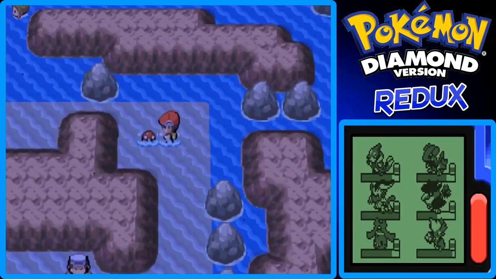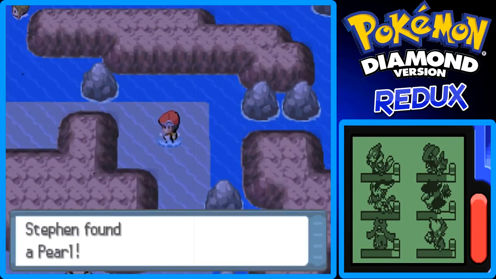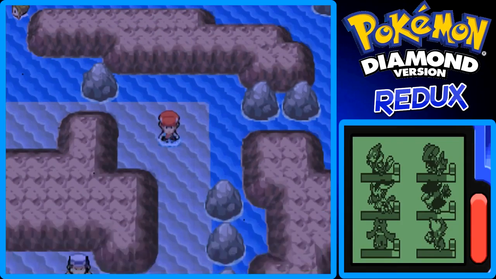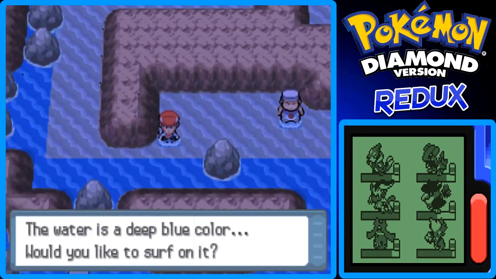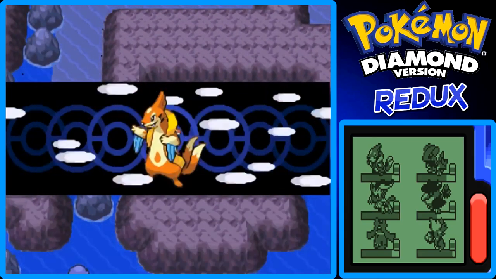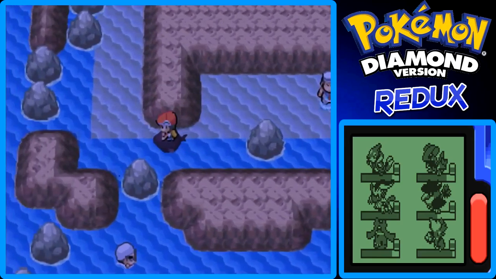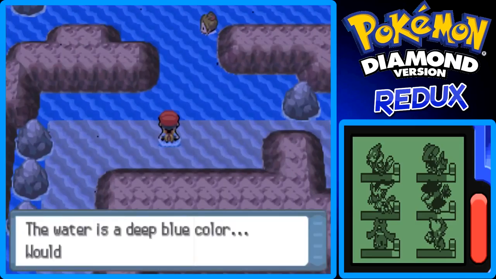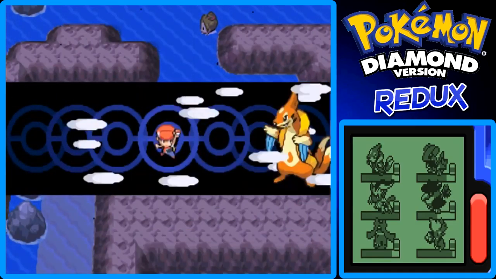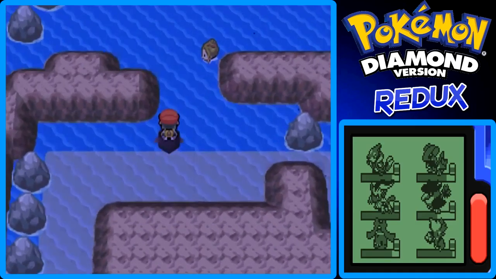And up here's an item. It's a Pearl, very worth picking up. We can sell that at the Pokemart. And we're going to surf again, but first get off Fortzoul again, or Jetta, really quickly. There we go. And then we surf on Jetta yet again.